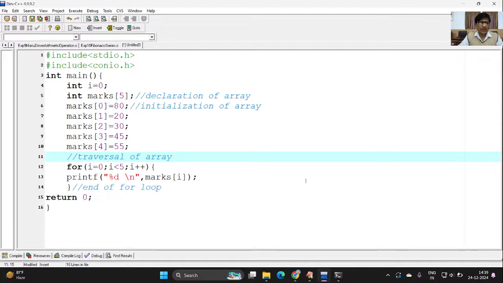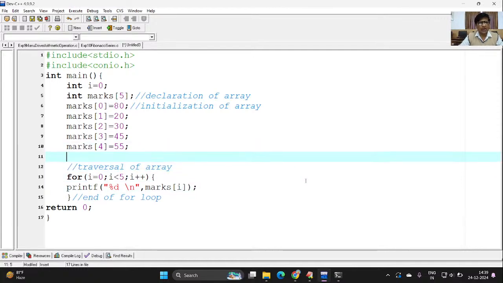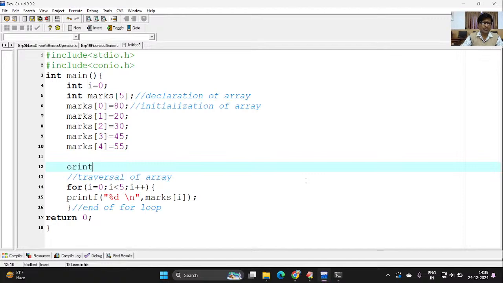Okay, let's traverse, let's extract the elements. This is also one way, even another way can be done by using individual access. If you want to retrieve the individual values of each element, you can use %d here. I have 5 elements. Okay, \n.